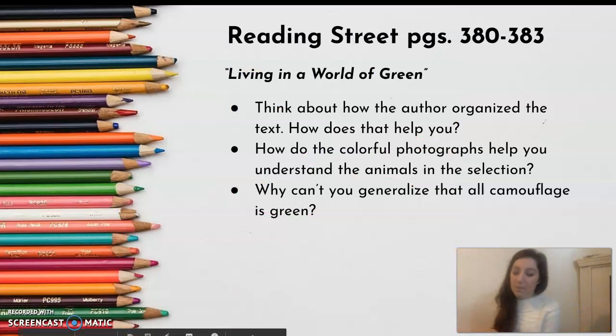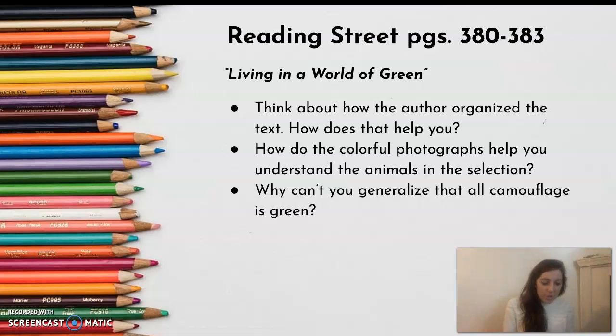So the next thing I want you to do is get out your Reading Street book, and you're on page 380. I'm going to open mine as well. On page 380, we have some science in our reading.